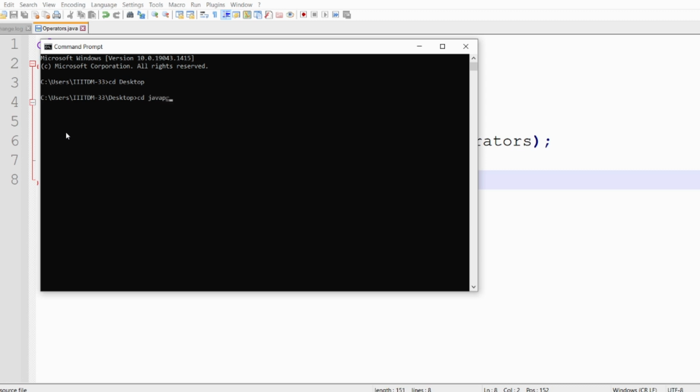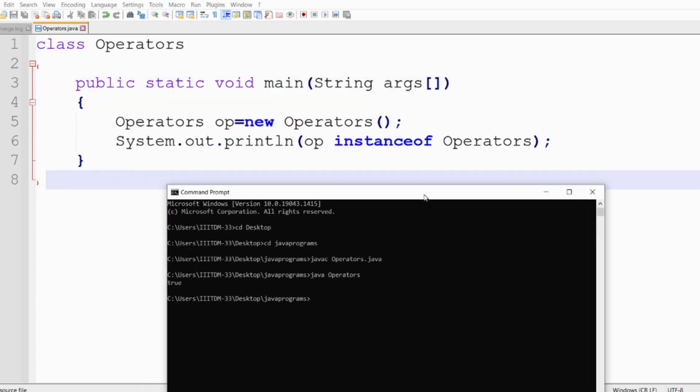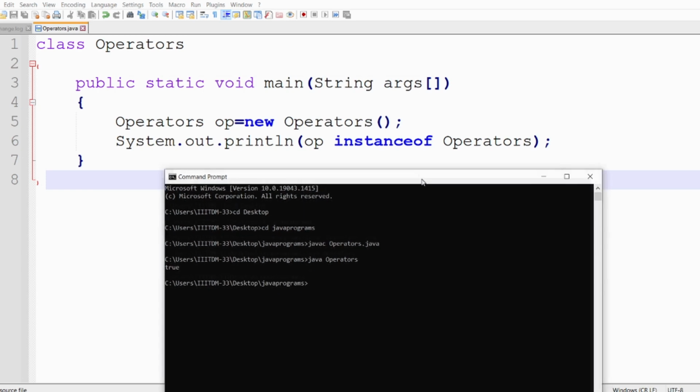So cd Java programs, then I will compile the program: javac operators.java. It is successfully compiled, so it will give a class file called operators.class. Now you need to run it: java operators. Now we got the output as true. So op is an instance of operators.